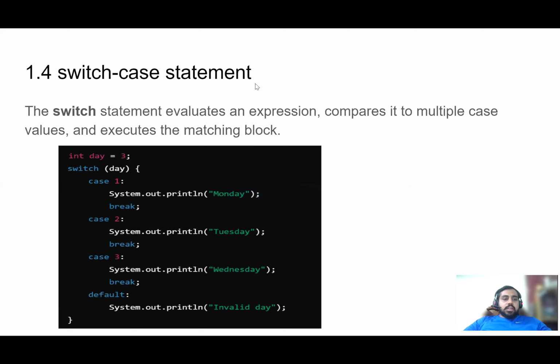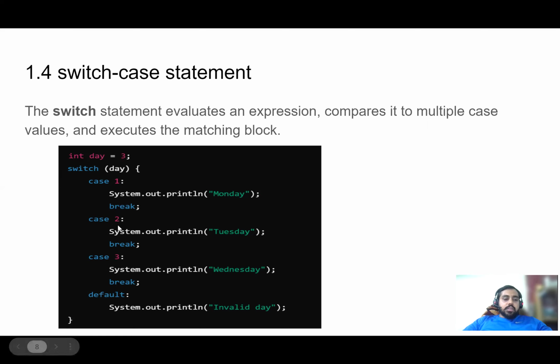And the final conditional statement is the switch case statement. A switch statement evaluates an expression. We give an expression to it, it evaluates that expression, compares it with the multiple case values we already defined, and executes the matching block of code. Suppose we have int day = 3 and I write switch of day, meaning I'm passing 3 here, and I've written all the cases.